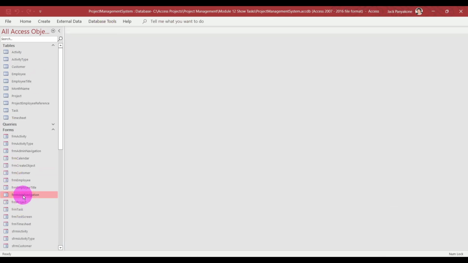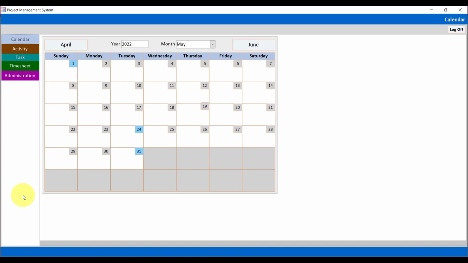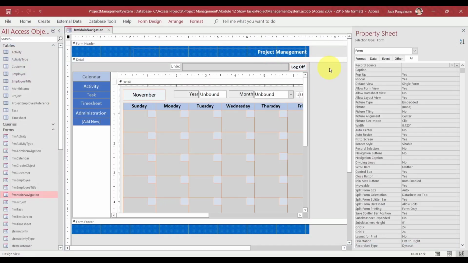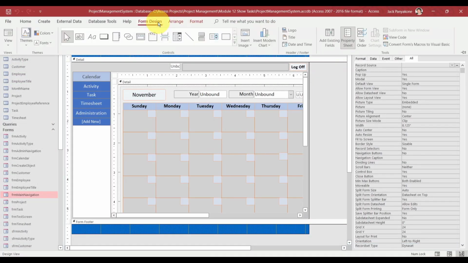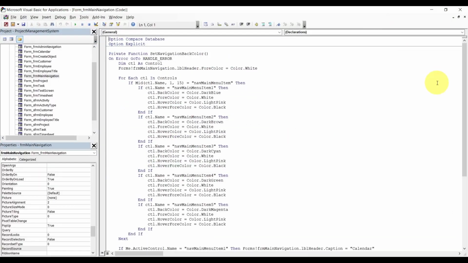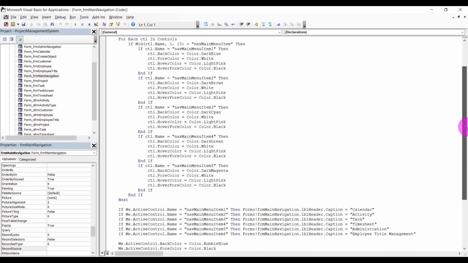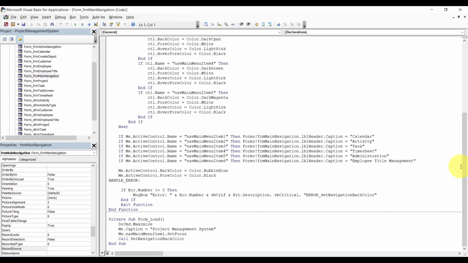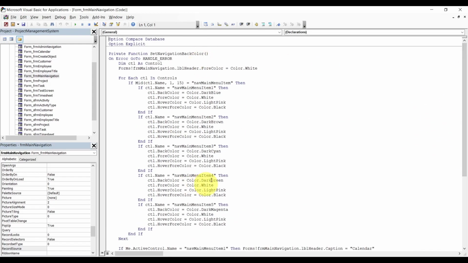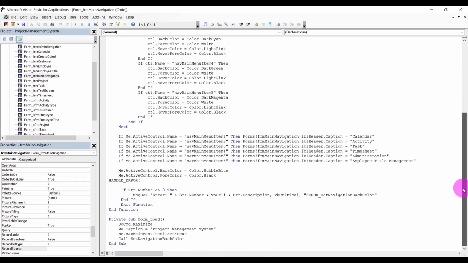Okay, so let's take a look. Oh, that looks good. Alright. Now let's go fix this. Let's go to code behind. Alright, let's see the code behind here. One thing that we need to do here, we want to disable this control if the employee is not logged in. Alright, so let me show you how we're going to do this.